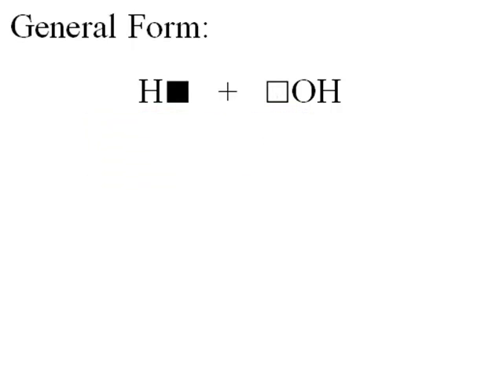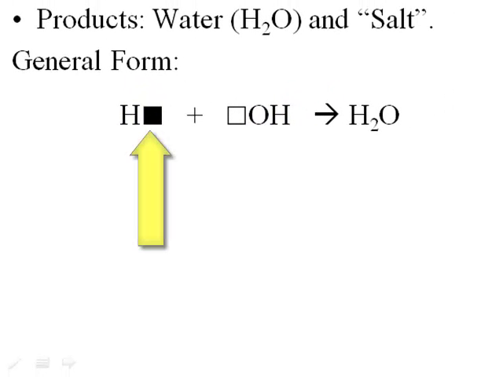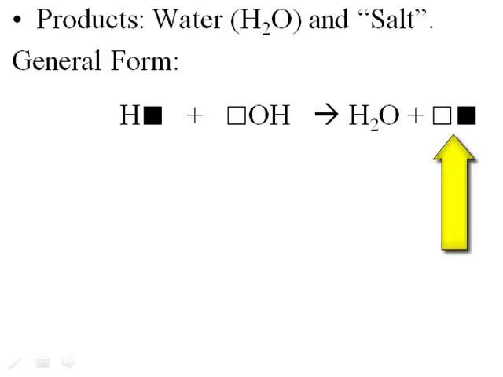Now that we have this general form, you can see right away where the water molecule comes from. The hydrogen from the acid and the OH from the base come together to make a water molecule. And the salt that forms is actually just the stuff that that hydrogen and hydroxide ion were bonded to. In this case, we always write the cation first, and the cation was the white box. So I can represent the general form of an acid-base neutralization reaction just by putting in boxes instead of actual atoms or compounds. Of course, many times we need to do this for specific acids and bases.